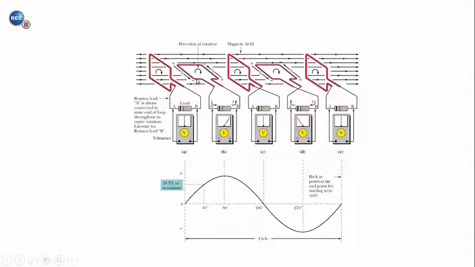And so here again we are looking at a type of an AC generator where we have a coil that is rotating in a magnetic field, and here we're starting off, we'll call this 0 degrees, and at 0 degrees no voltage is being induced. As we start to rotate, the voltage induced starts to increase, and as the conductor reaches 90 degrees and the conductor is moving down perpendicular through the flux field, that is when the voltage will be maximum.